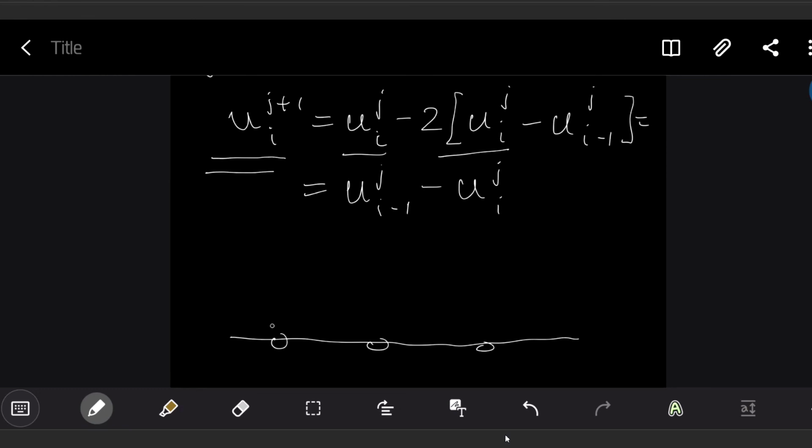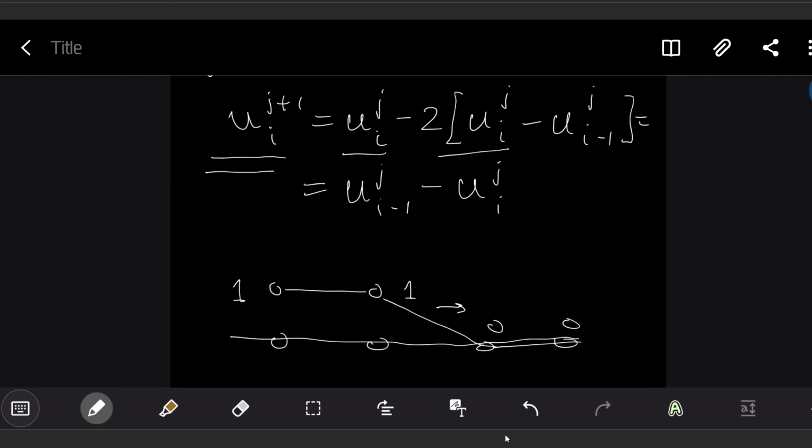I will show you one example here. The wave, a very simple wave. This wave, a square wave, for example, one value like this. This will be values equal to 1, 1, 0, 0. And the wave is moving in this direction. And the initial time step is this.